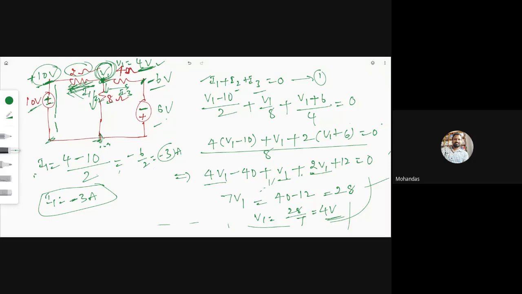Here you should understand that it is minus 3 amperes, but here we have considered the minus sign. The minus sign indicates that these are only assumptions we made initially. ఇక్కడ I1 అనేది minus 3 amperes వచ్చిందమ్మా, where this minus shows the direction of the current. The minus indicates only a direction. Okay na, if I write in this direction that will be minus 3 amperes, suppose if the direction is reversed.